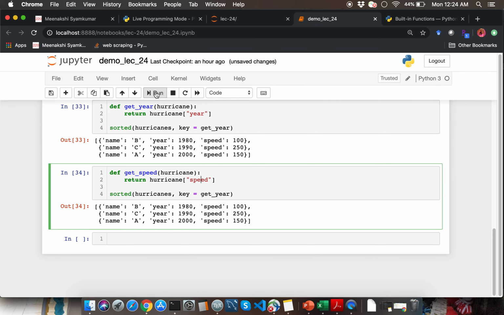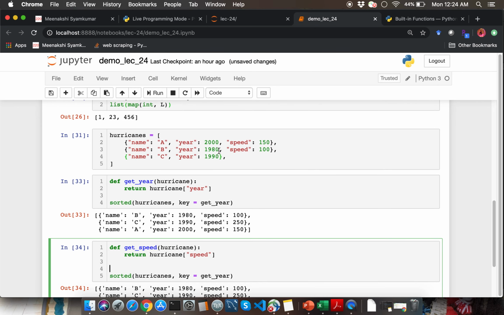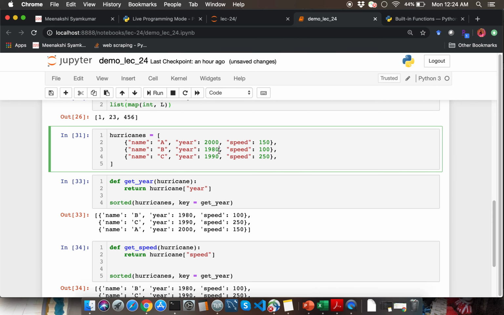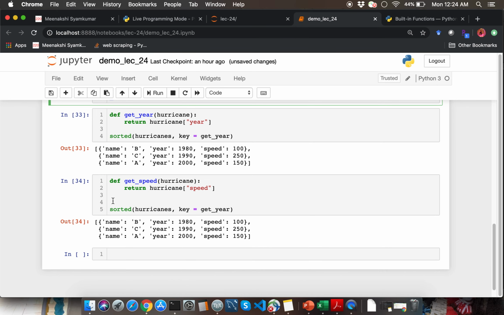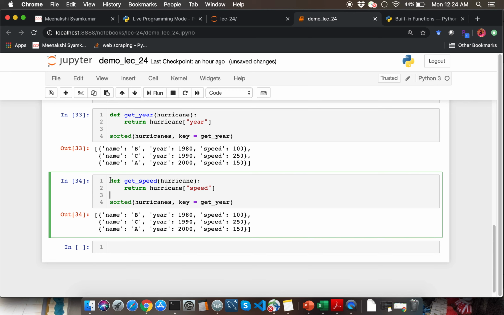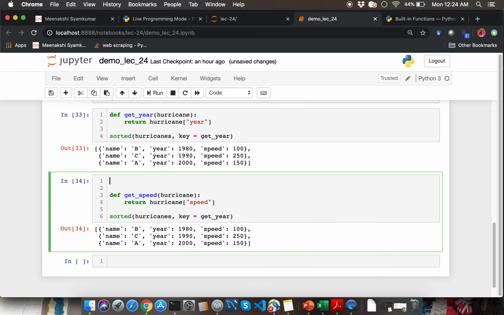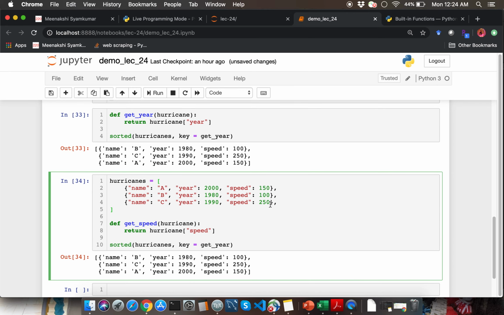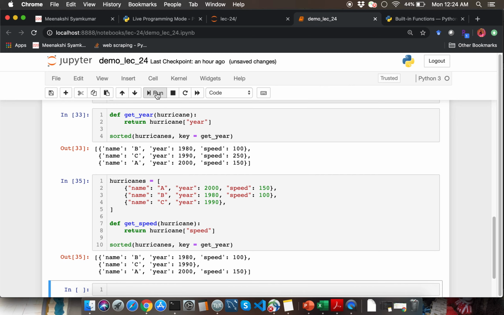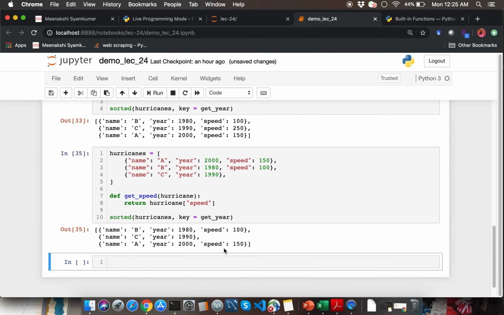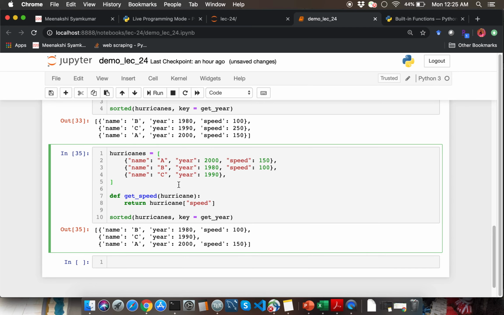Let me go ahead and redefine hurricanes inside the cell so that we can manipulate the data a little bit. Let me remove the speed for the third hurricane. And okay, so what just happened?